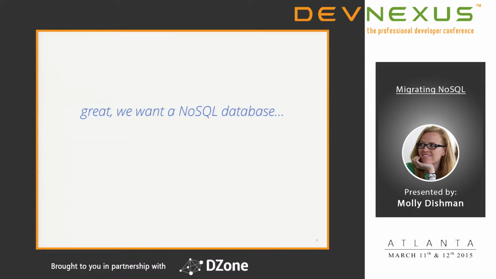But say we decided we have a use case and we know NoSQL is the right way to go. That's why we came to this talk. So great, we know we want a NoSQL database. There's a guy at ThoughtWorks that has written a couple of books, all on databases. His name is Pramod. You may have read it. He helped write NoSQL Distilled.